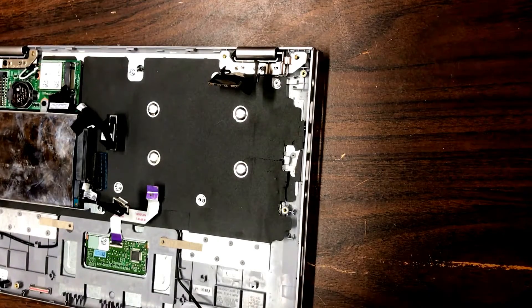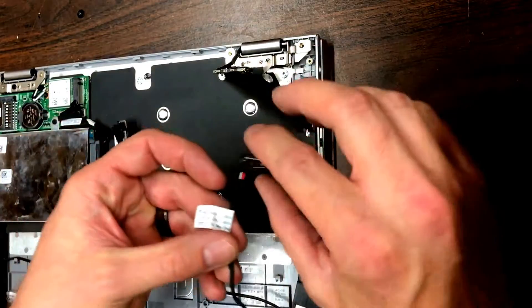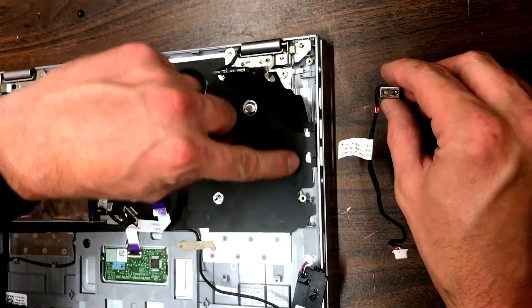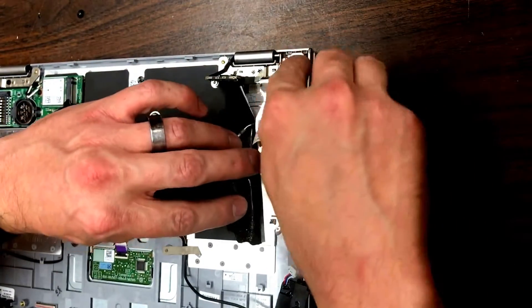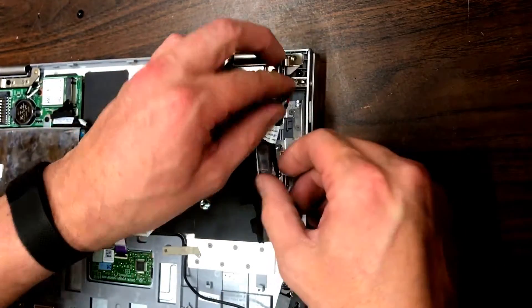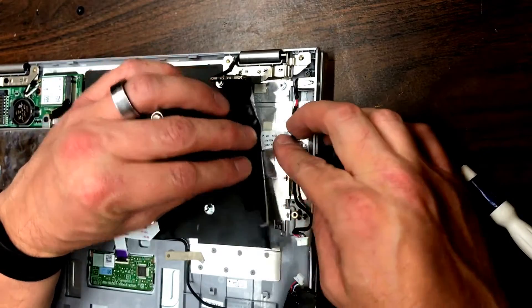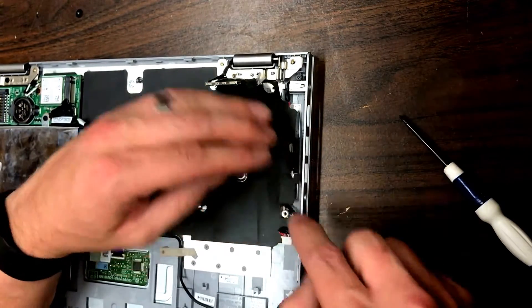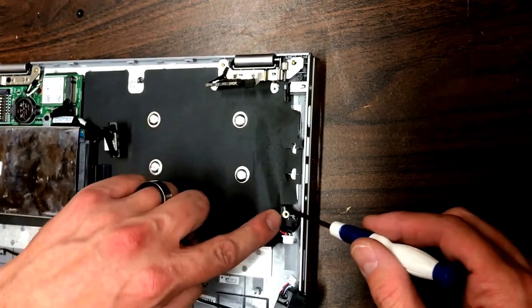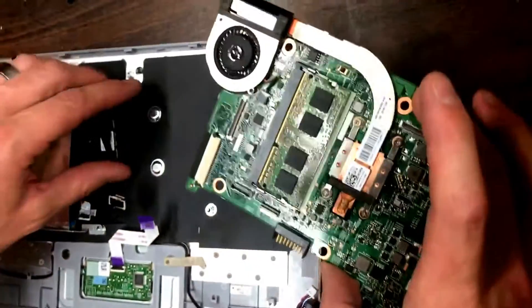I just had to swap out for another one — that one was actually being replaced. This one here: you can see what it looks like when it's not shredded. We pull this plastic back and put the new one in place, put the screw in, and pull that back just enough to get this cable under there. It'll come out right about here, so you can leave it out there — just remember that's where the middle screw goes. Now we take our logic board and put everything back the way it was.